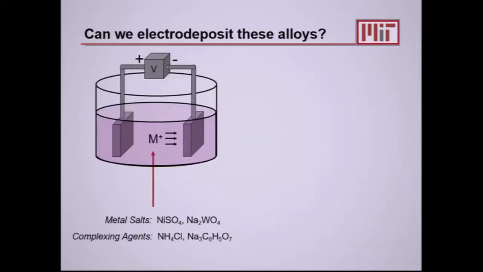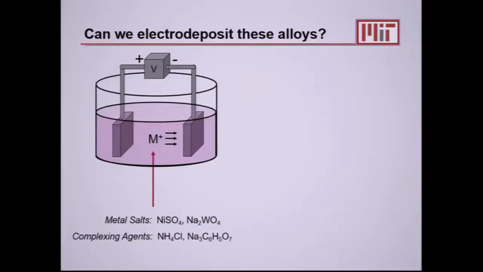So I had a PhD student. He was a very good PhD student, excellent. His name was Andy. And Andy had the task of trying to reduce this idea to practice. Okay. So I sent Andy off and I said, okay, this is easy. All we got to do is co-deposit nickel and tungsten. So go figure that out, okay? And Andy came back like literally one day later and he said, good news, boss. This is easy. Since the 1930s, people have figured out how to co-deposit nickel and tungsten. It's actually not that hard.